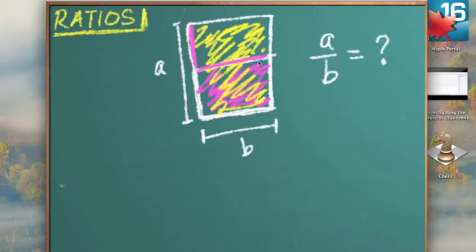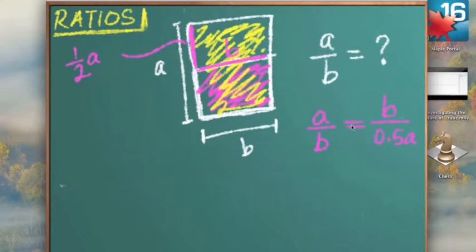So what is this length? Well, this length is just B. So let me label this B now. What is this? This is not A, this is half of A. So this length is half A. So now we can write it down. A over B must be the same as B over half A, which we can write down as 0.5A, right? Now we have an equation, by the way.